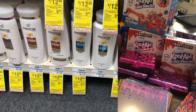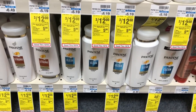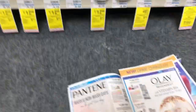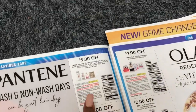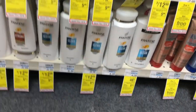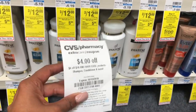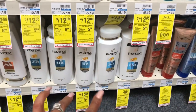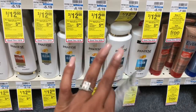The first deal is on P&G — it's a spend $20 get a $5 Extra Care Buck offer. The Pantene is on sale three for $12. We also have $5 off one coupons from our P&G inserts, so I'm going to use two of those. I'll grab six shampoos and conditioners and use a $4 off $18 CVS CRT. After rolling Extra Care Bucks and getting $5 back, the math works out to 83 cents a bottle — a great deal.